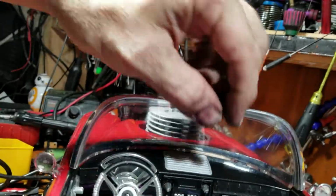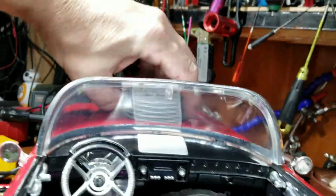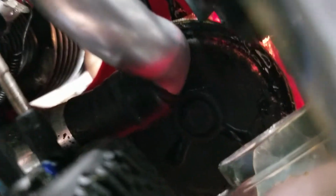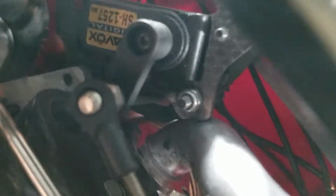All the radios, electronics, are underneath the hood. Right up underneath here. You can see the speaker right up there, right above the exhaust pipe. And there's the antenna running across.